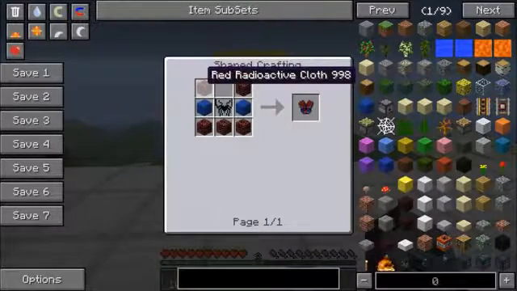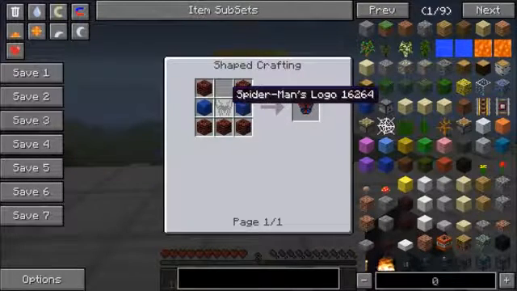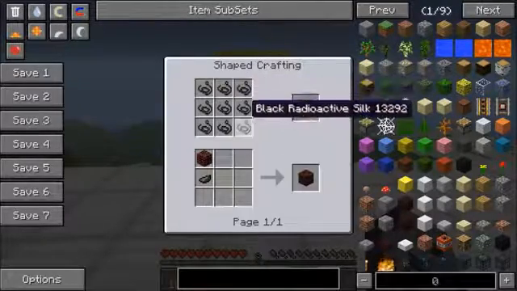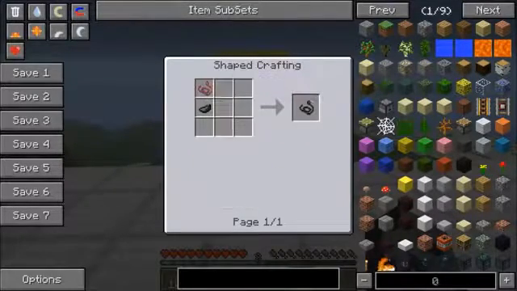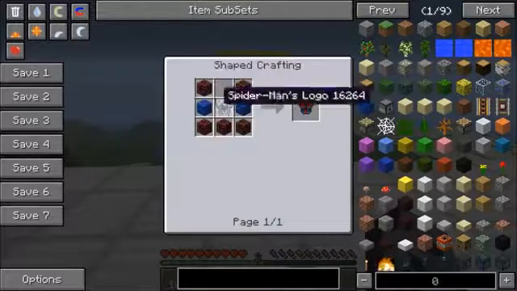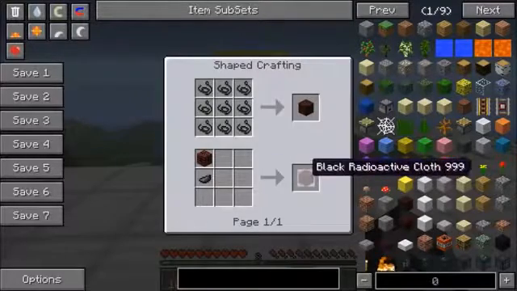And for the chest plate, it's going to be red radioactive cloth, lapis blocks, which is cool. Usually those aren't in recipes. And Spider-Man's logo. So for the logo, guys, it's going to be black radioactive cloth. And to make this, there's one really stupid way and one smart way. So what you can do is use black radioactive silk. But the problem is every single one of these is going to require an ink sac. You could just dye the block. It's a lot easier. So just get the red radioactive cloth, get an ink sac, and you got the block right there.